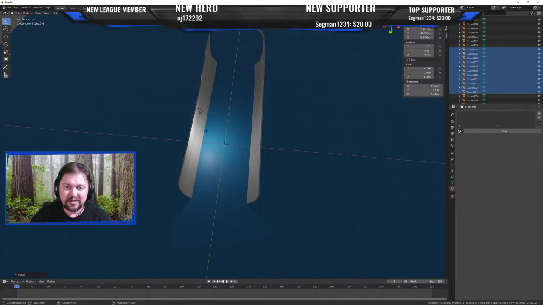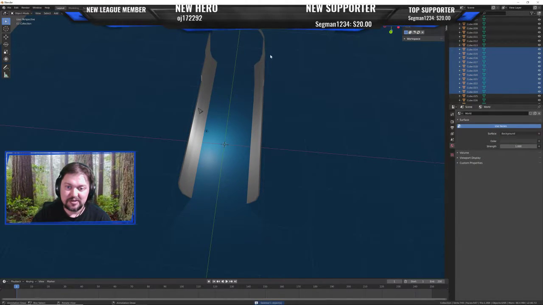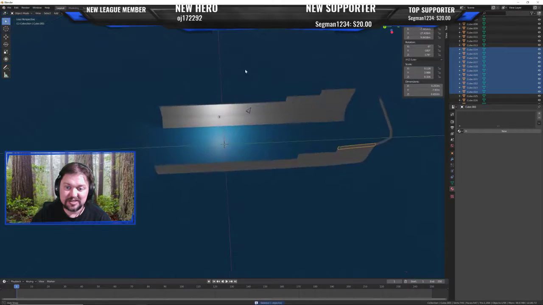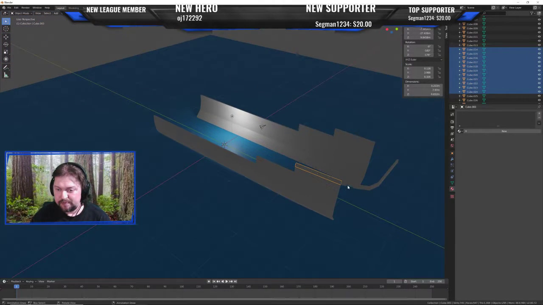So, now let's figure out the curve we got going on. So let's go ahead and duplicate this guy. Shift D for duplicate, and we're going to bring this guy over here, and we're going to rotate. Actually, no, we're not. We're going to delete this guy. And now we're going to take this guy here, and we're going to duplicate, and then we're going to bring it over here.